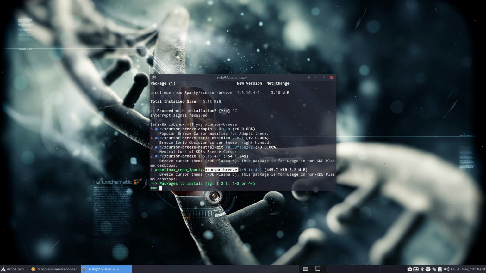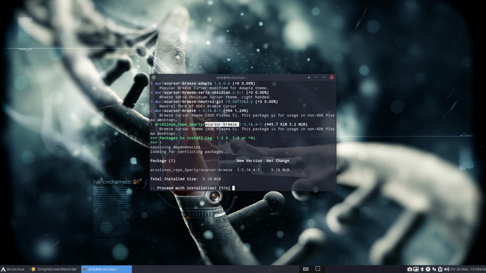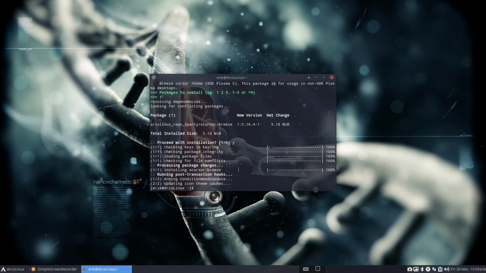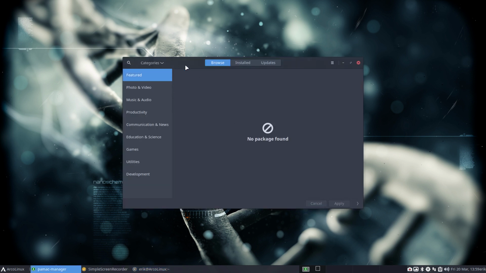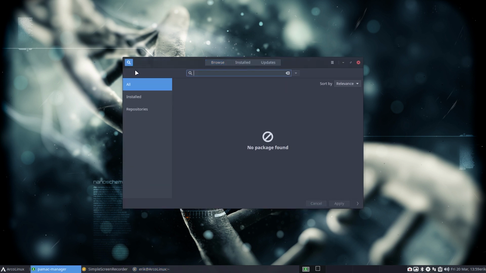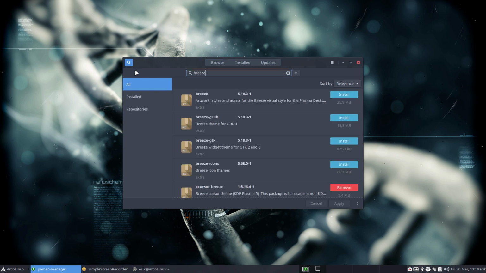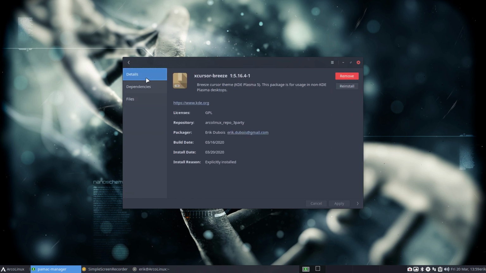So the Xcursor-breeze is the snow cursor, but just that. So let's install it so you see what I mean. It's one line, right? One line is installed in our system. So we were loving this. This was how it should be, how it would be, how it can be. Like this. Here it is. Red, it's installed.